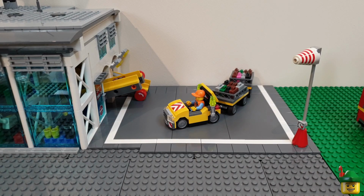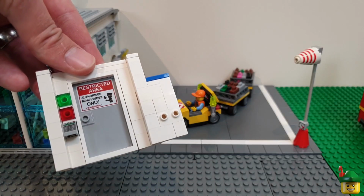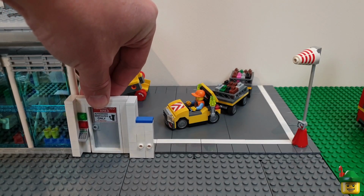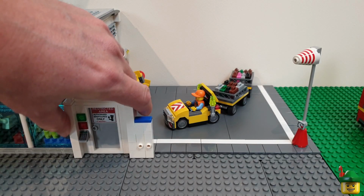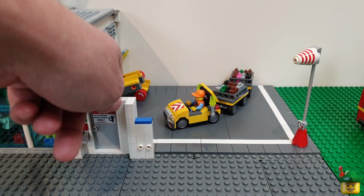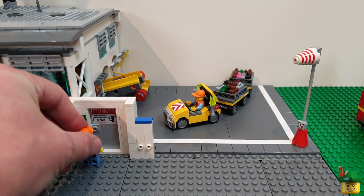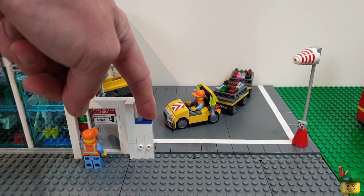But we do need an access point for the employees, such as this guy, to get into their work area. So I made this, which is essentially a coded door that says restricted area, authorized minifigures only. And that was part of that superhero airport set that we've seen quite a few stickers from, set 76051. But there we go. So I think that will form a nice doorway to get into the restricted area if you know the code. And I'll probably put one of the workmen on the outside just to give that some emphasis.